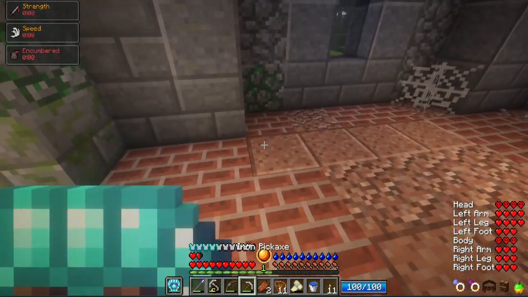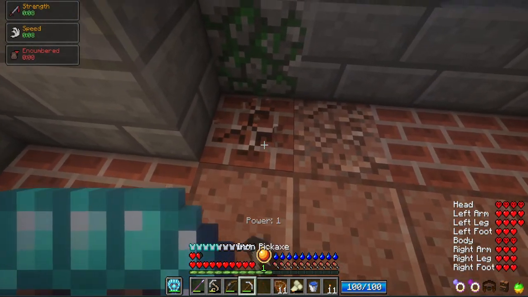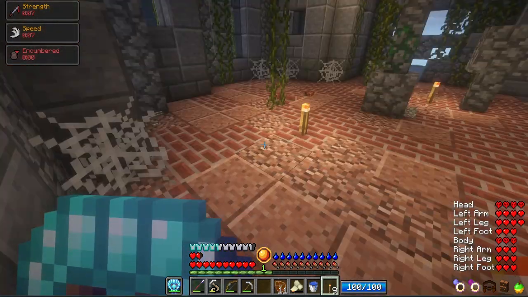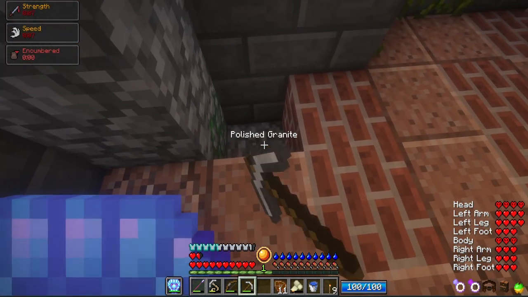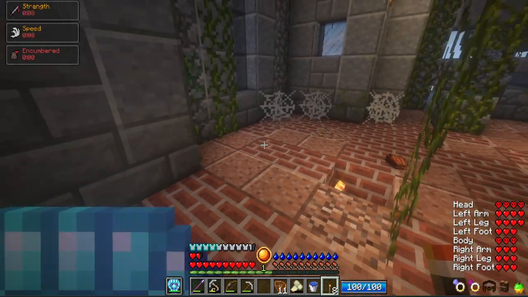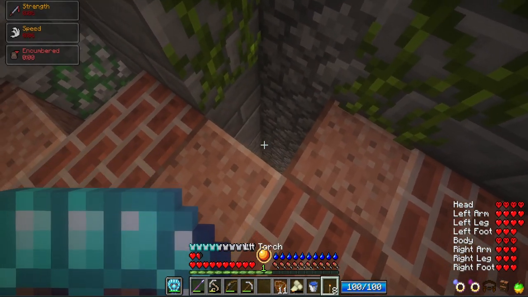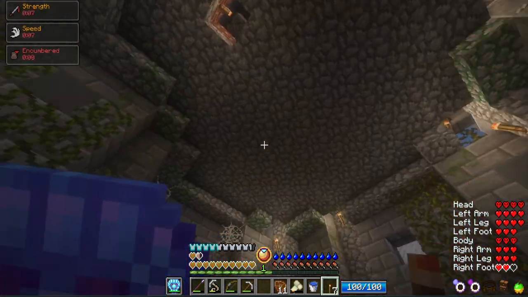Alright, we're just gonna place down a bunch of torches. Dude, they're making me jump. Somebody is like a special mob down there. I need to be careful about that one so I don't fall into the hole. Oh, I did not bring enough torches. Yeah, they're making me jump. Stop. Oh my god, no!